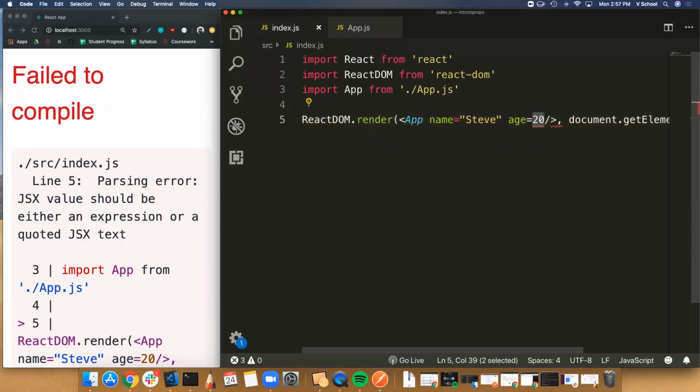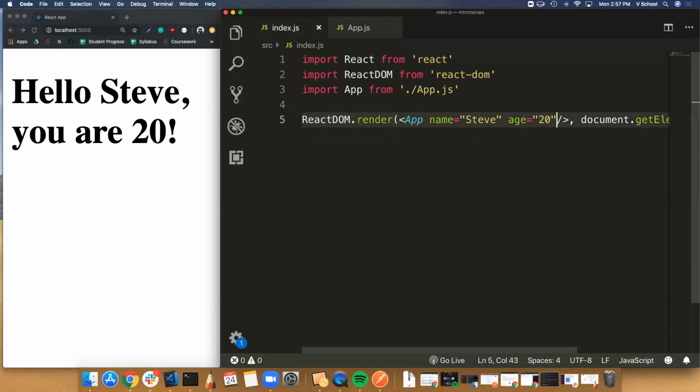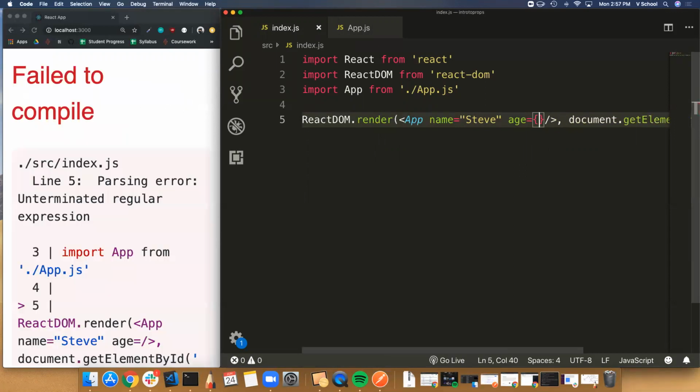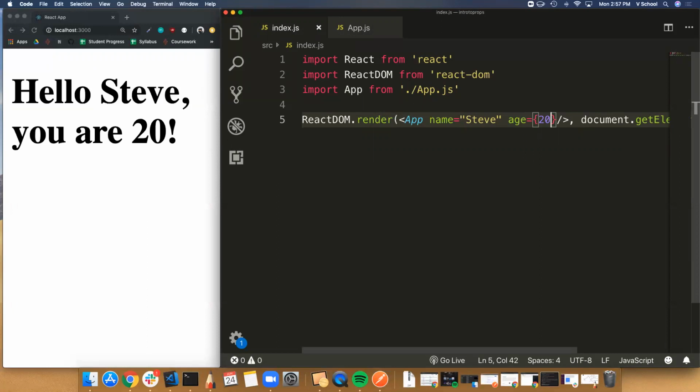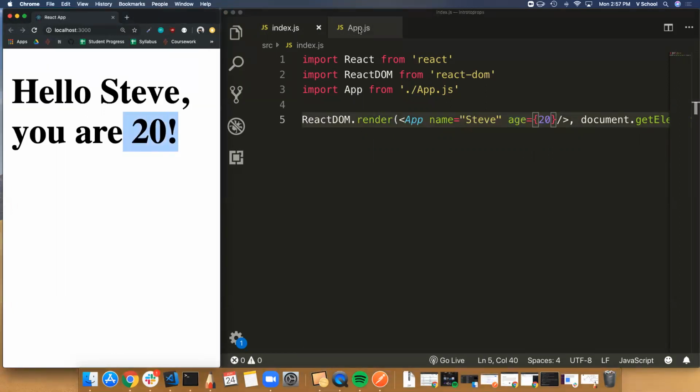I mean, I guess I could send it down as a string, but that kind of limits me. So whenever you're not passing a string, if it's any other data type in JSX, the way to pass it down is with curly brackets. Now I can pass a number. It doesn't have to be the string 20. So I'm passing the string Steve and the number 20, and it immediately shows up.